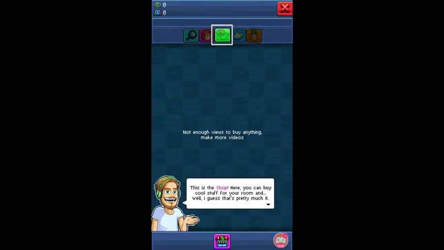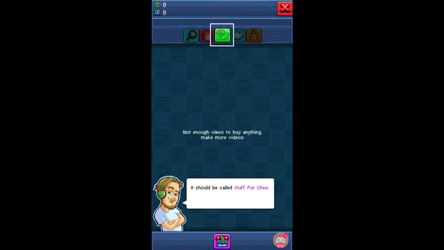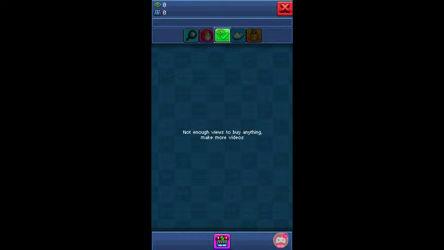Okay. This is the shop. Here you can buy cool stuff for your room and, well, I guess that's pretty much it. Okay. Here's the affordable section. It shows you the stuff that's available for the views you gained so far. It should be called stuff for cheap people, really, but affordable. Okay. Yeah. That was funny.